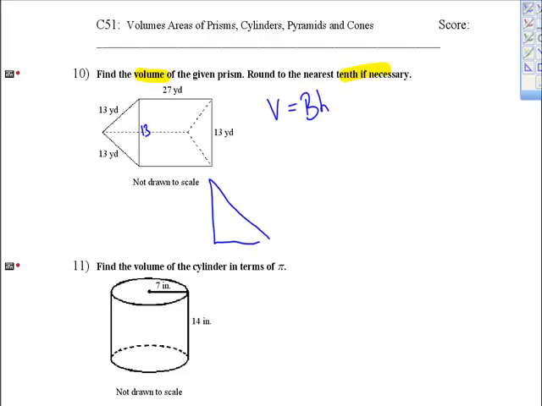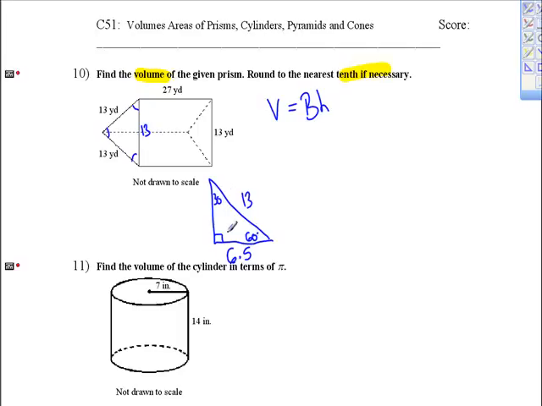If I look at just half of it here so I can find the height, I've got 13, I've got 6.5, half of the 13, and then I've got to find the altitude here so I know the height of my triangle so I can calculate its area. Well, I knew it was equiangular from before because it's 13 by 13 by 13, which means these angles started out all being 60. And the angle that I just cut in half at the top is 30.